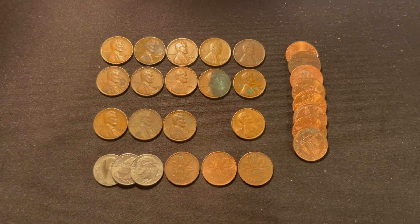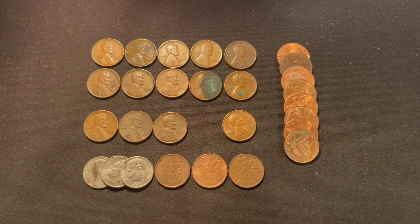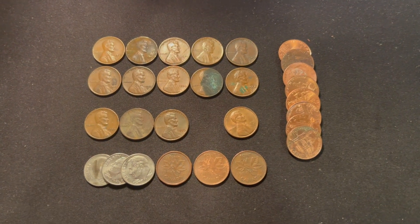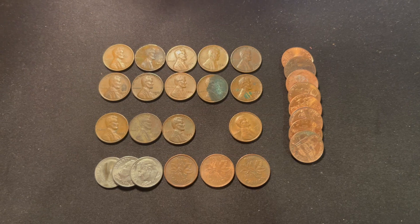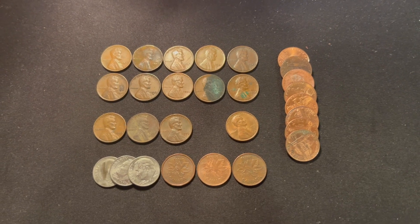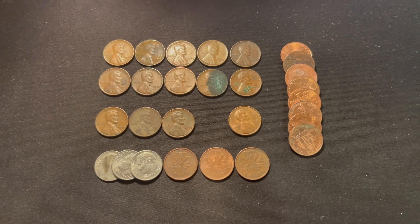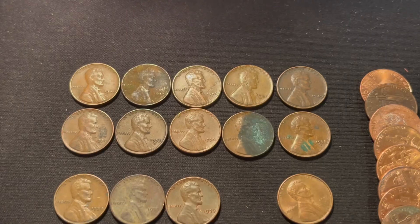All done with the hunt — no last-roll luck in this one. Honestly I thought this was going to be one of my worst boxes ever, but about two-thirds through the box we started getting those wheat cents and that was very clutch. In all we got 10 wheat cents.